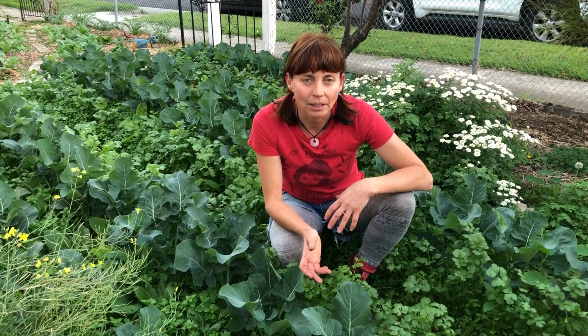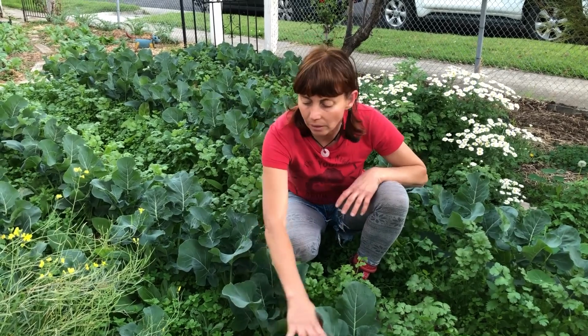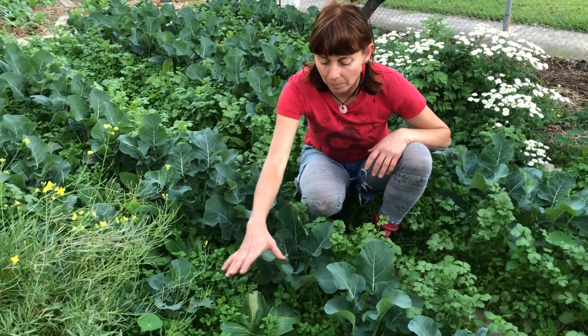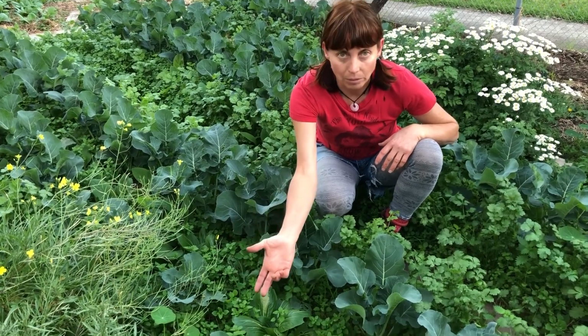So today we're looking at edible weeds in the winter vegetable garden. You don't have to think of this proliferation of green as a problem. You just need to, as permaculture says, the problem is the solution, so find ways to use it.